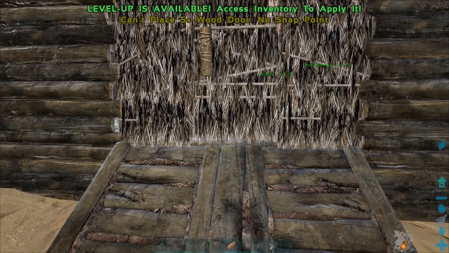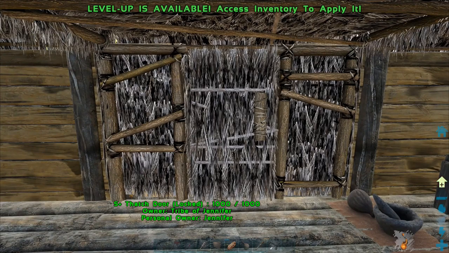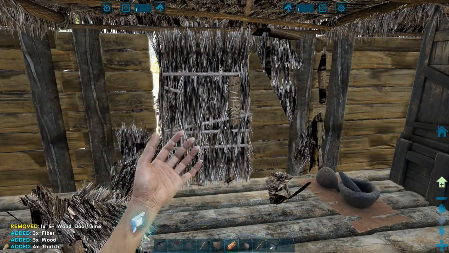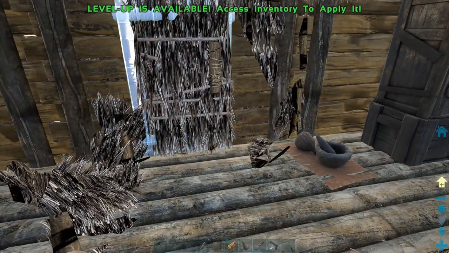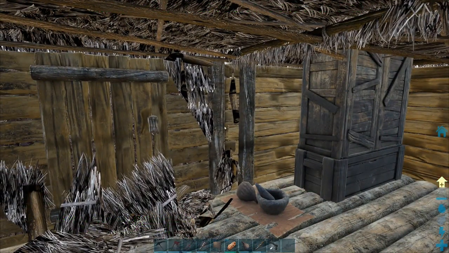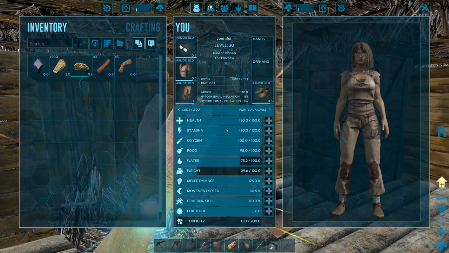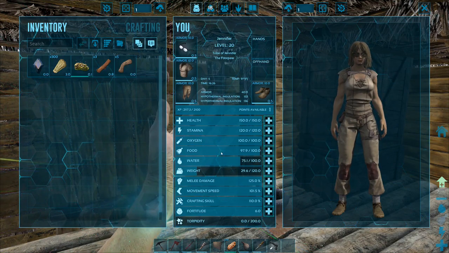Uh-oh. What's happening here? Why won't it do that? Maybe I have to place the door frame first. And then place the door. Now, if you notice, the old stuff is being destroyed. We do get that. If you go in your inventory, you'll see now I have fiber and thatch and wood. So you don't get everything you put into it, but, oh, I leveled up. You do get some of the stuff back.